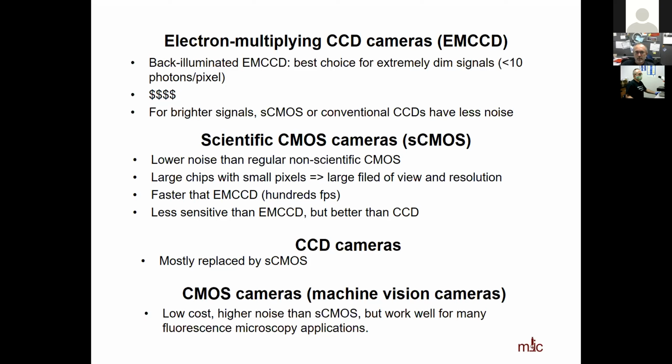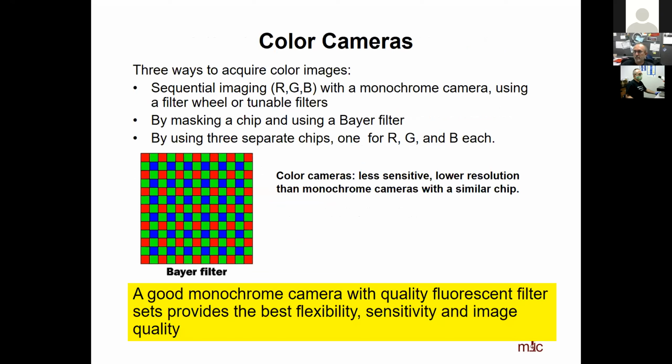Those are typically much lower cost. They have a little higher noise, but for many microscope applications, they work really well. So instead of a $12,000 camera, you can get a $500 camera that works almost as good. So, how about color?